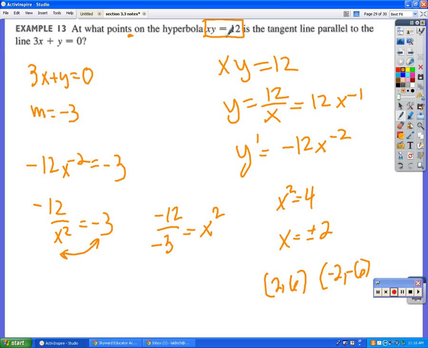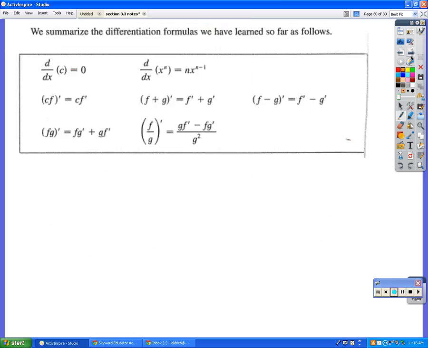Okay, all right, so to summarize, in case you missed it, here are all the derivative formulas that we learned in this very important section. The derivative of a number is 0. We learned the power rule. We learned that you can add the derivatives together, subtract them, and then we use the product rule and the quotient rule.